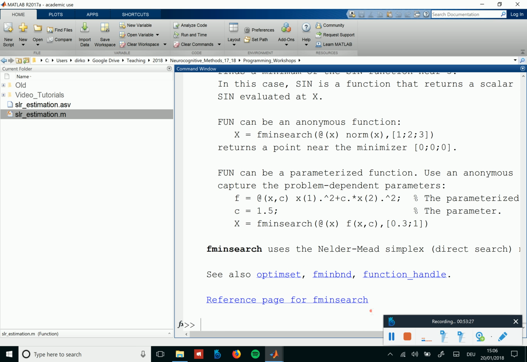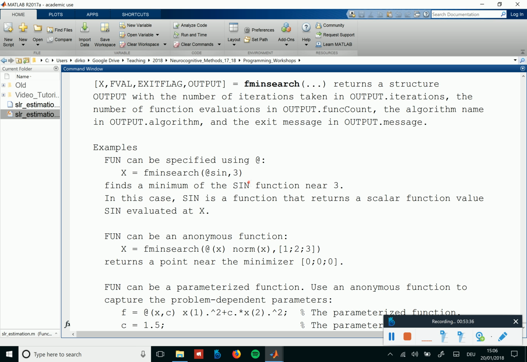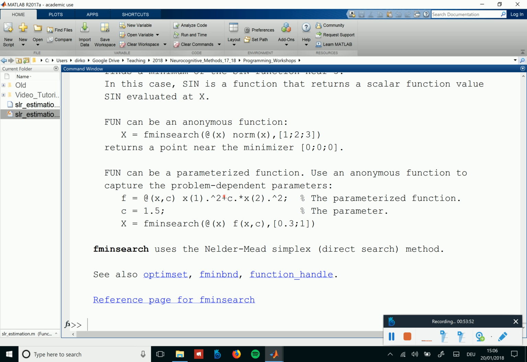So if we look into fminsearch, we can either... I think this is actually what I want here.